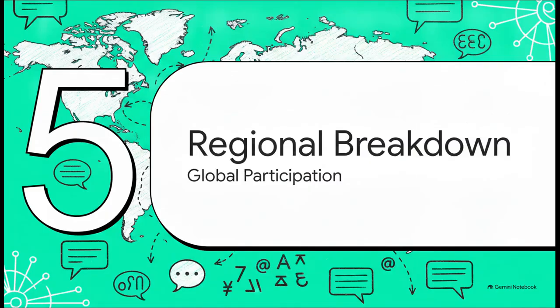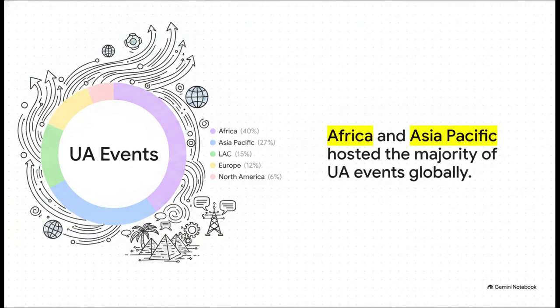Section 5, Regional Breakdown, Global Participation. Let's move to the data and see how this all builds up. Where exactly is this push for a multilingual internet coming from? Well, the global data tells a super powerful story. Looking at the 33 total events organized globally, Africa led the entire world, hosting 40% of the events. They were followed by the Asia-Pacific region at 27% and Latin America and the Caribbean at 15%. Europe and North America accounted for only 12% and 6% respectively. To put that into perspective, this clearly illustrates that the Global South is taking the definitive, proactive lead in upgrading their digital infrastructure to support their diverse linguistic heritage.